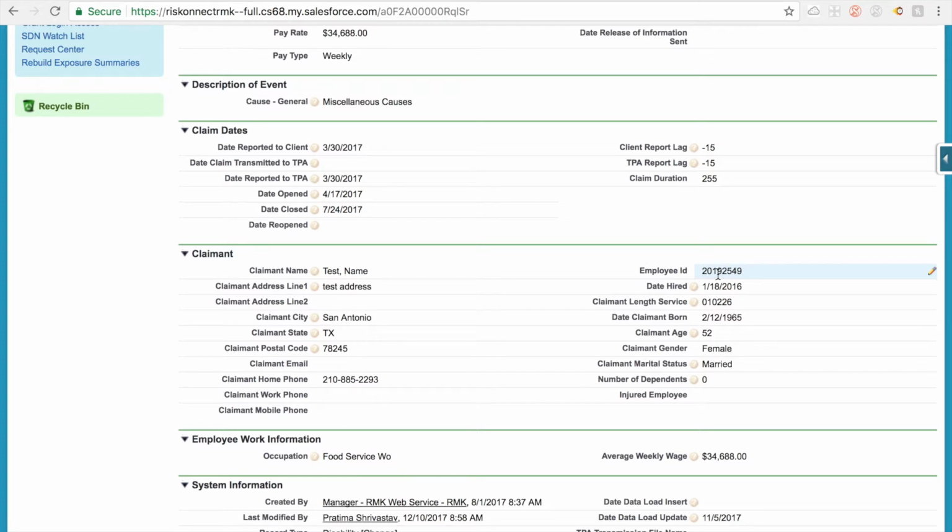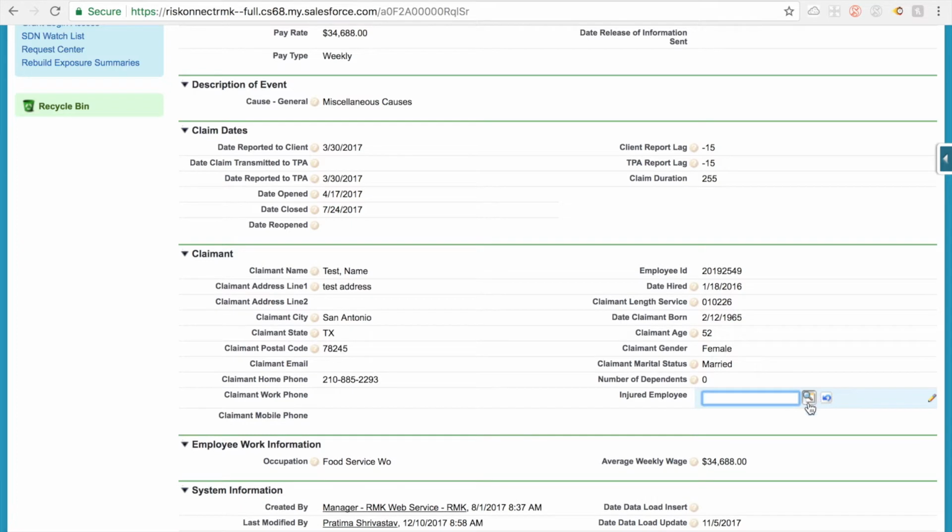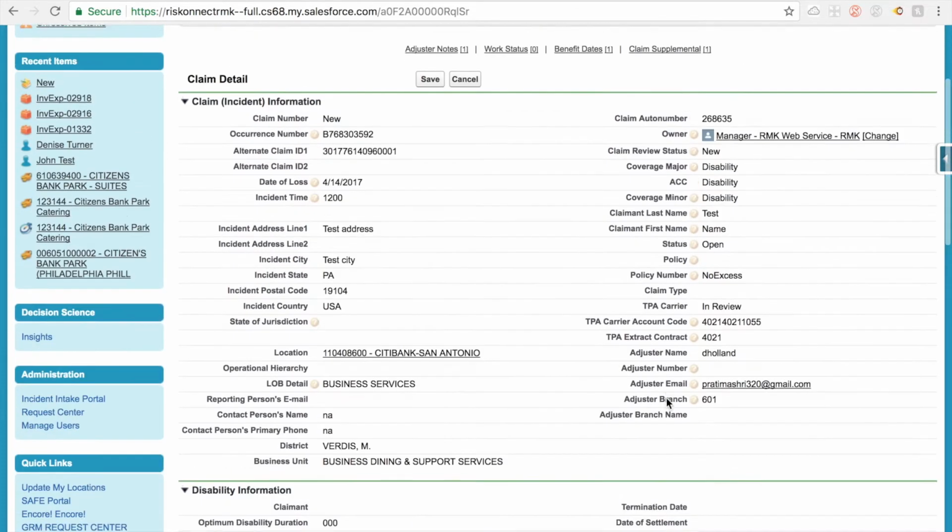The employee ID gets populated when the record is created. There is another field called injured employee, which is a lookup field. Now, what we want to do is anytime this record is created and there is an employee ID, this should get populated by a lookup field, meaning there is an employee object here.